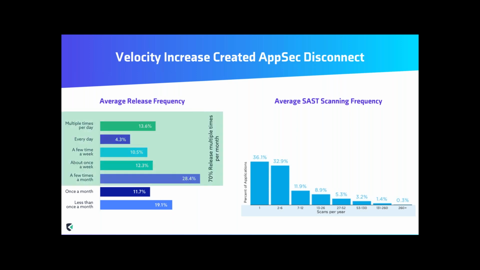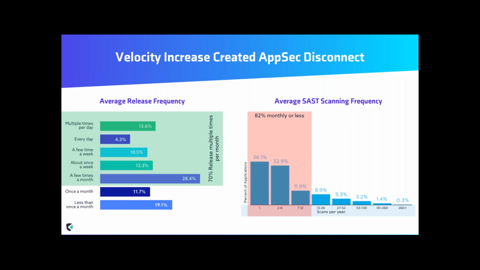So if you were to overlay this, when 70% of the people that we looked at are releasing multiple times a month, less than 82% of those same customers are scanning monthly. So it's a huge disconnect, right? In almost all the cases, the changes you made are never scanned in that same time. It's pretty evident. Now, let's see why that is happening, right?